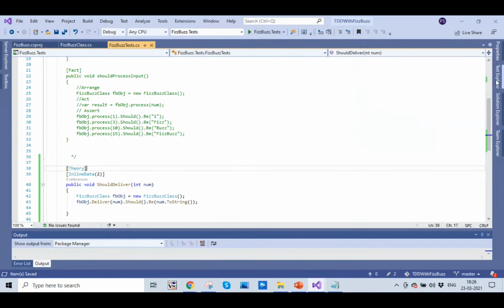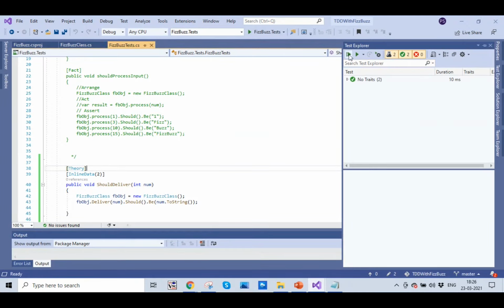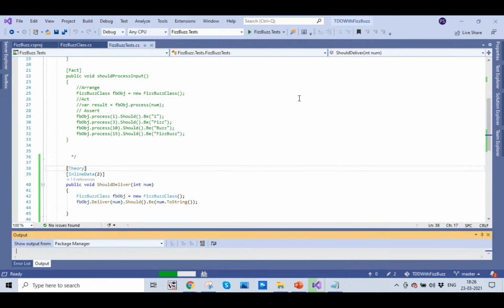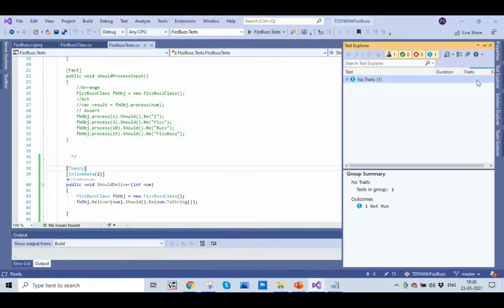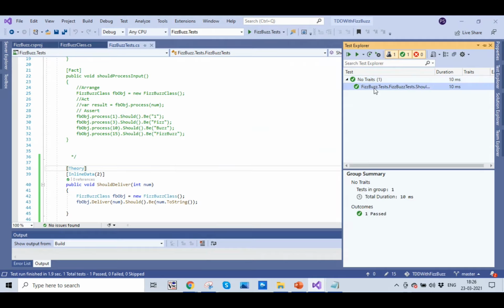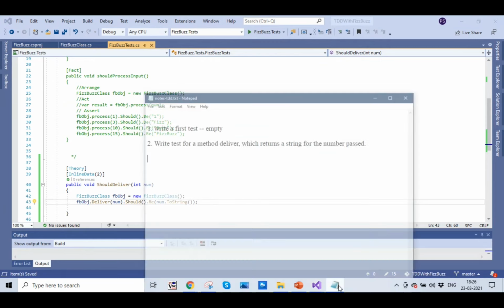Now let's try to run our test and see whether that is fine or not. So we ran our test, and it passed. We were able to get back the number in the string format which we passed as an integer. What is our next requirement?